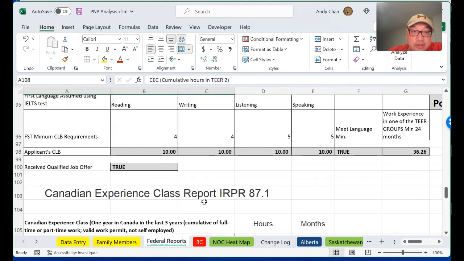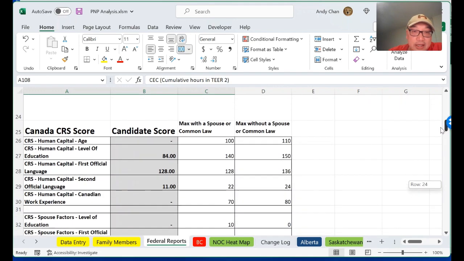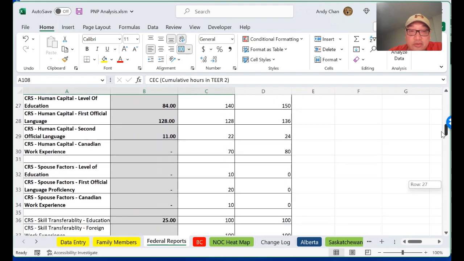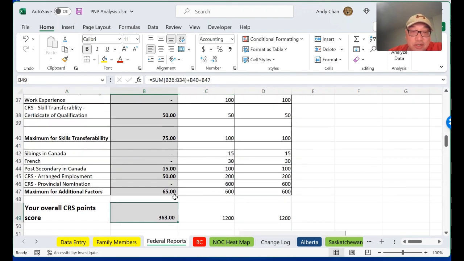So the CRS score, I'll scroll up. And again, I don't have the scoring because his wife is foreign national. So this would change things drastically. So Fred's got 363 points as is. In this particular case, it'll be good to know how his wife scores because she can be the principal applicant, vice versa.